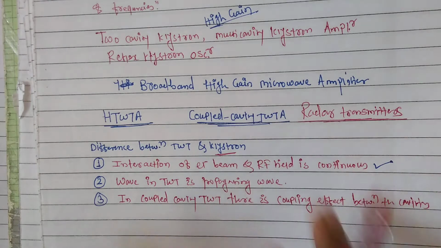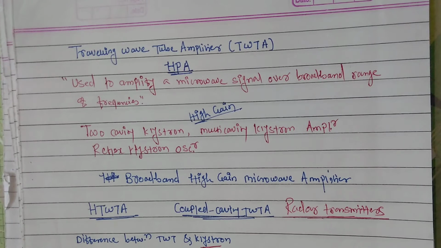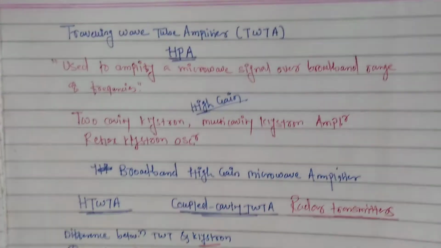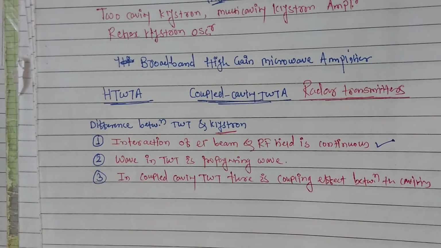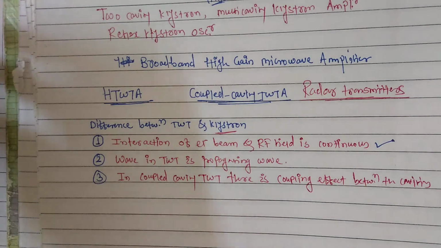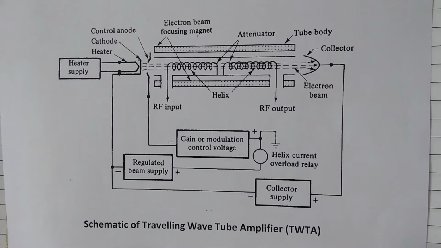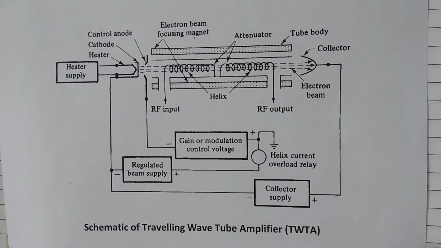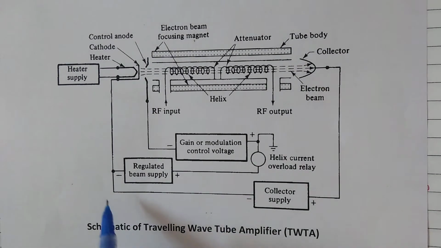So with this brief about the purpose of using a traveling wave tube amplifier, what its applications are, what the types are, why we use slow wave structures, and what the different slow wave structures are, now let us discuss the constructional details and operation of the very popular helical traveling wave tube amplifier, or helix traveling wave tube amplifier. So quickly see what the constructional details are.